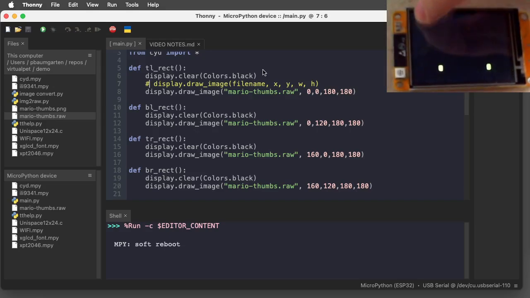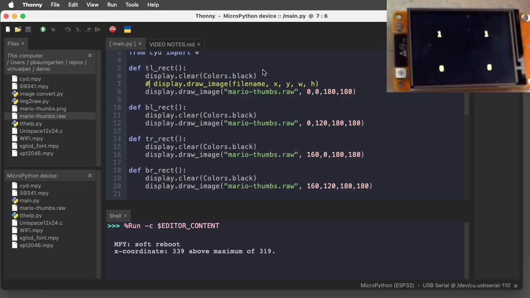Top left, I get a Mario. What about top right? Okay, I don't have a Mario, and I've got a message: X coordinate 339 above maximum 319.